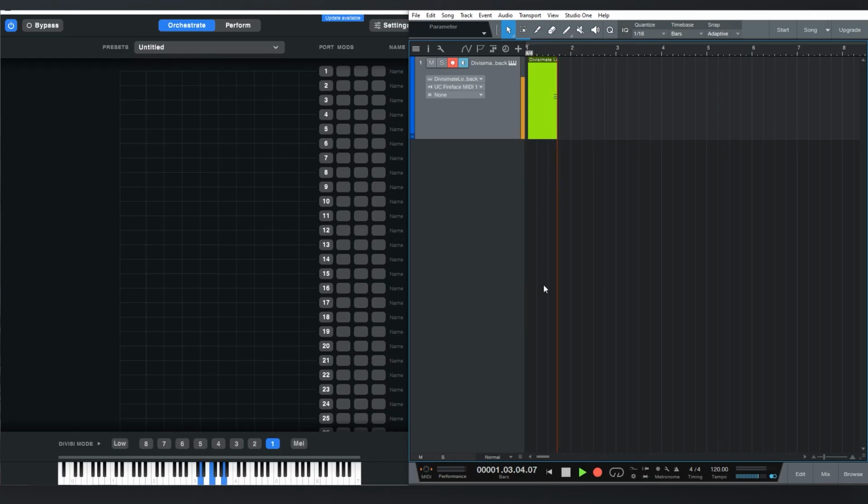So when I record on this track, you see the notes showing up on the keyboard display in Divisimate. And the same thing is true when I play them back again. If I had instrument tracks over here, I could record the resulting orchestration on these tracks in the same project. And this kind of loopback track can be simply added to any project that you already have.